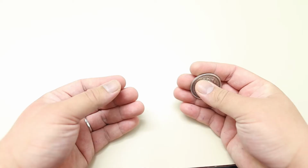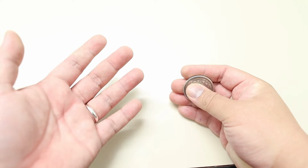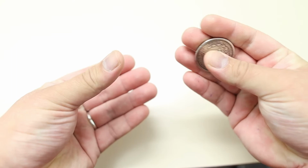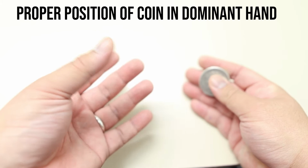By the way, when it comes to this slide, I am more of a left-handed person. So I'm using my left hand. But if you are right-handed, all you have to do is just flip or reverse all my instructions right here. Okay? So once you have managed to emulate the natural movement of your hand when you actually pick up a coin, let's move on to the proper positioning of the coin in your dominant hand, ready for the vanish.